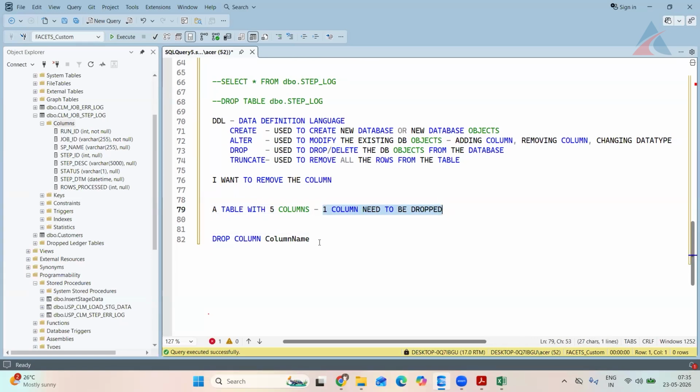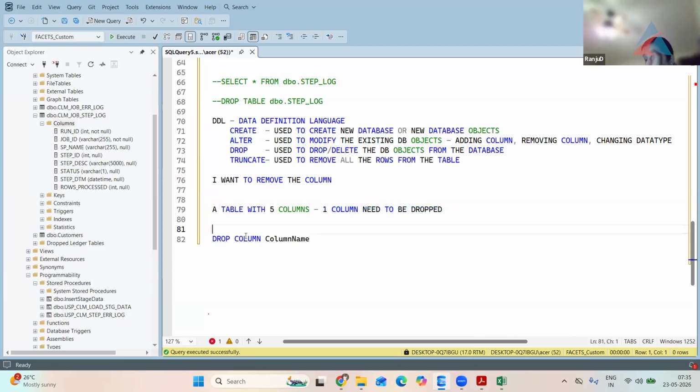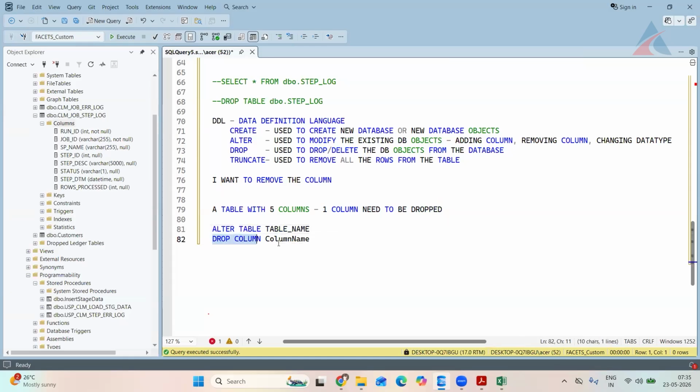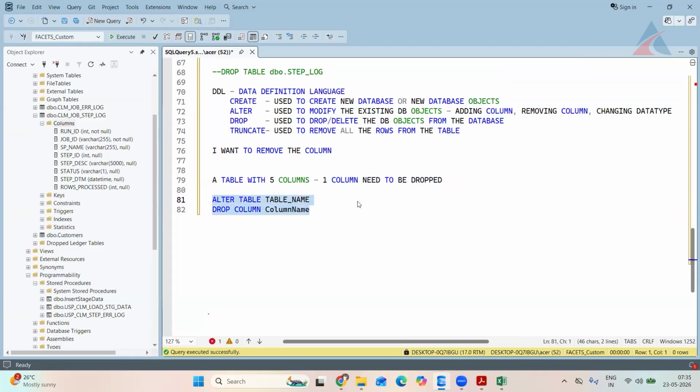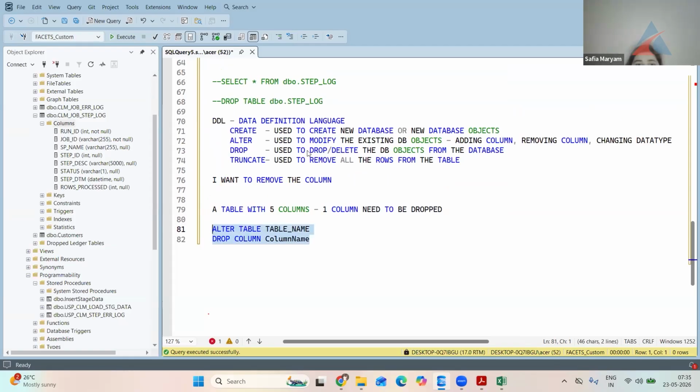So to modify any database object, what do we use? We use the alter command. So alter we have to use with a table name: alter table name, and then use the drop command for the deletion of the column. So alter and drop need to be used together while dropping a column from the table, because deleting a column means we are modifying the table structure. So alter table should be used along with drop to do this. Okay, understood. Thank you.